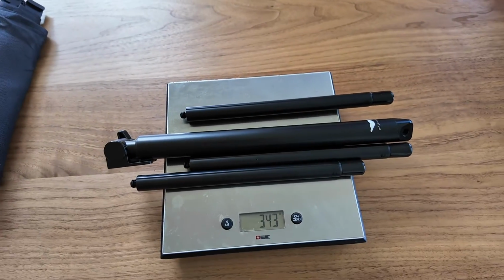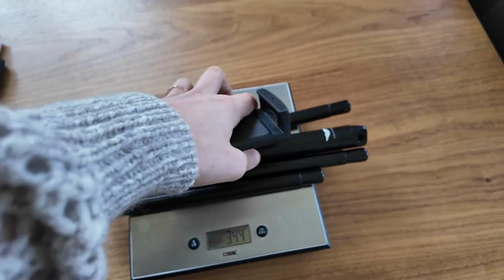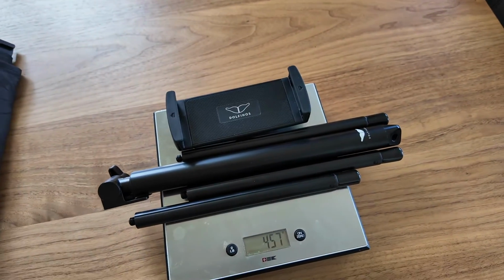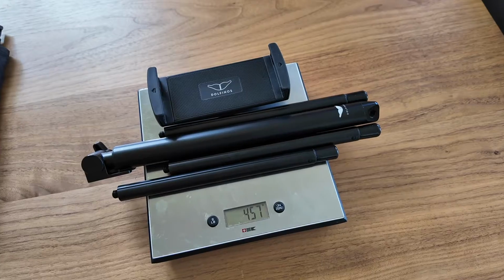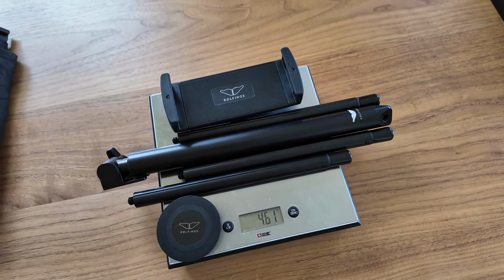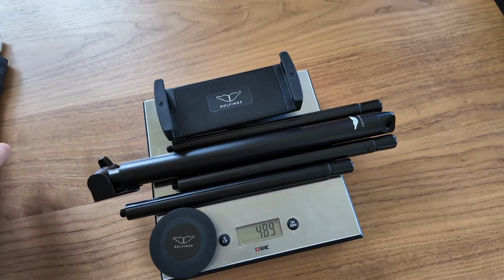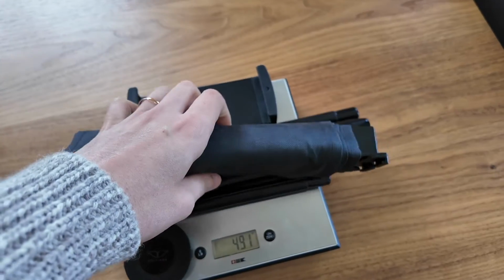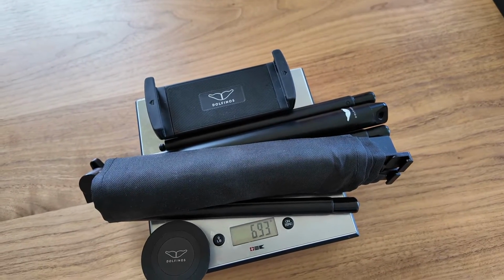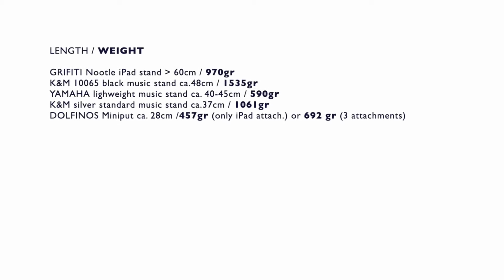This is the Dolfinos base with its feet. Then there is the iPad. Then if you want, I have in the set also the iPhone. Then if you want, there is also the sheet music. So this is the total. I will open them and we will go through stability.